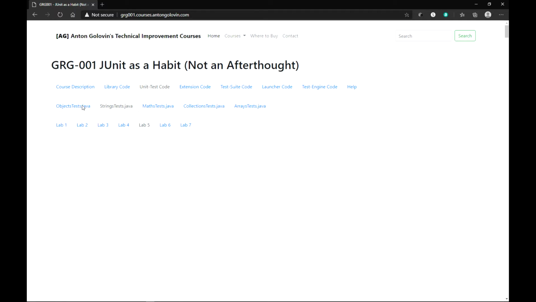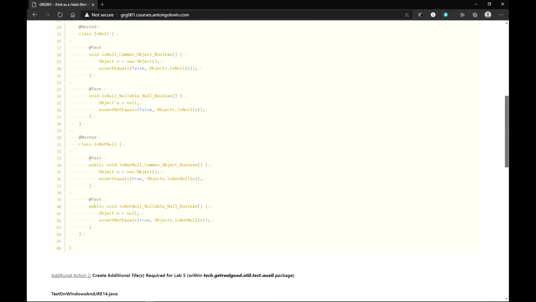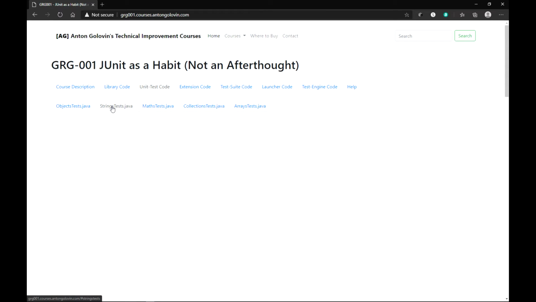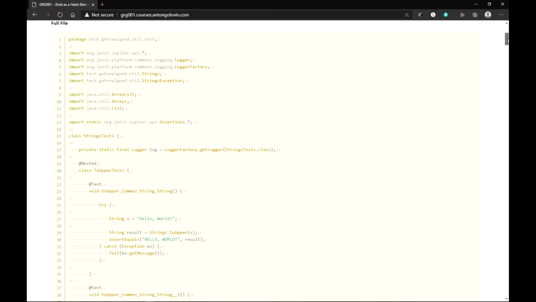You will notice that objects-test.java class itself doesn't contain those conditional execution annotations. What it contains is just the same code as in lab 1. So we are not really using objects-test.java class itself. And neither are we using strings-test.java class. We are also just using whatever was in lab number 1.